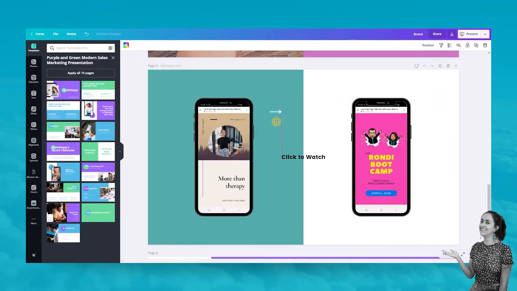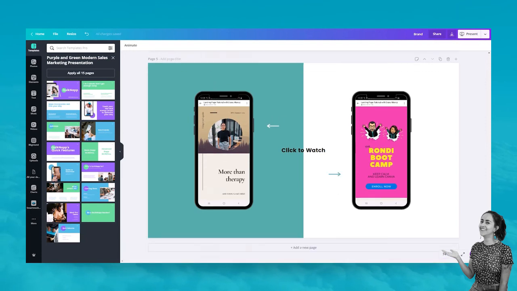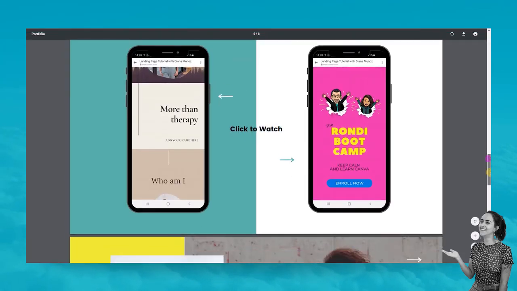So the arrow is here, and this one I need to flip like this, and I need another arrow somewhere around here. Okay, so we finished this page and let's go to the next one.